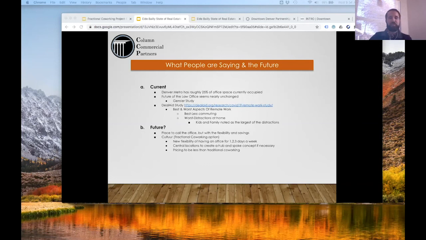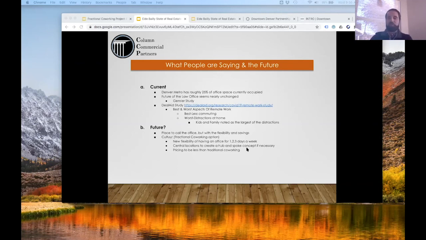But that brings me into, as a tenant rep, I have to figure out what kind of space my client is going to want in the future. So we're actually working on a new solution, which we call Culture. And it is spelled the way we intend it to here. That is not a misspelling of the word culture.